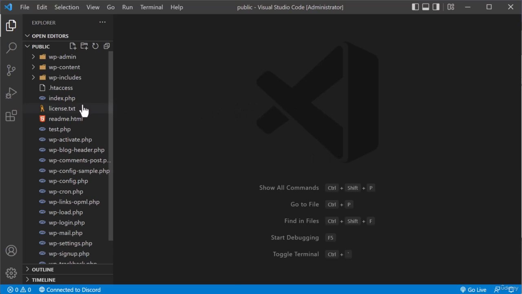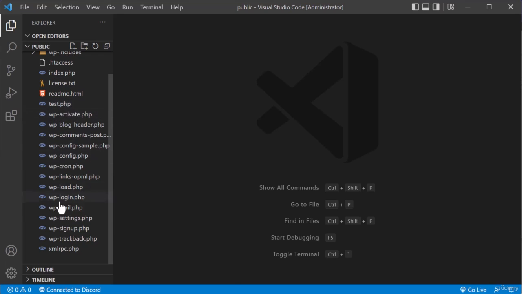The files in the root directory contain code for preparing WordPress. WordPress needs to go through a few phases before delivering a page to the user. These files are responsible for delivering the pages on the front side of WordPress. There's not much else to say about these files. We'll never have to worry about them.